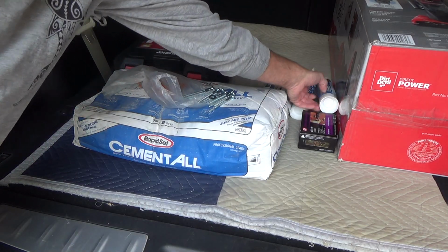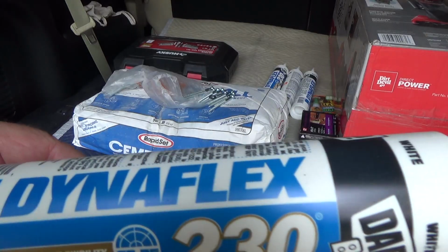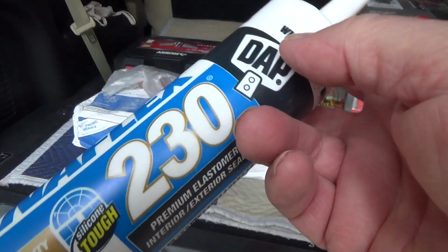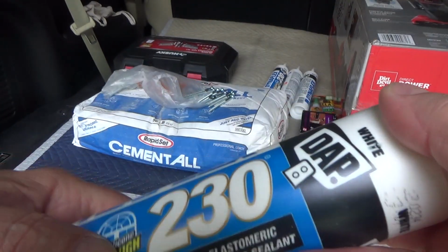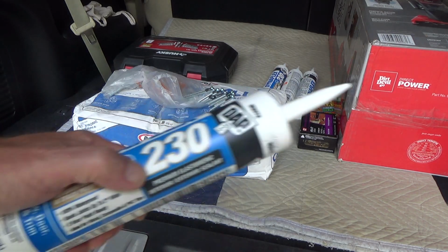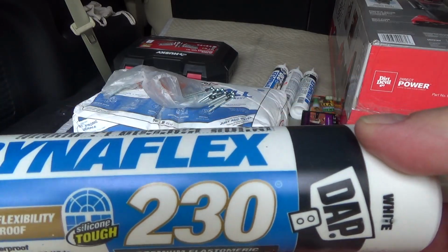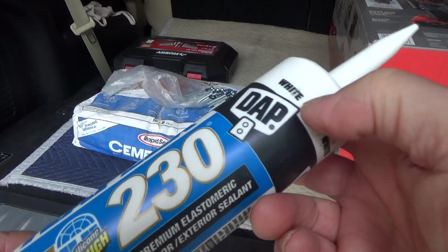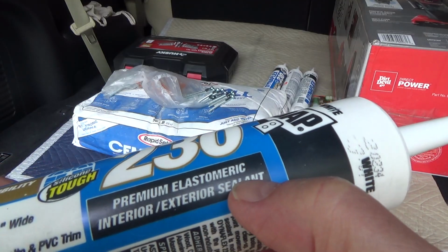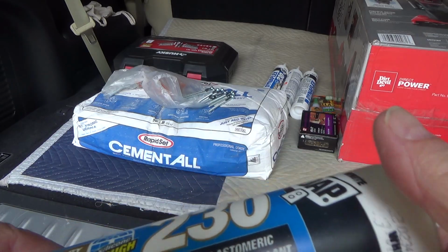And then I got some caulking, because I'm going to have to do some caulking up there when I get all done. This happens to be Dynaflex. It's from DAP, and I got white. They didn't have a dark green, but I have some dark green paint, which I'll paint over. This is 230 Dynaflex, and it's white, premium elastomeric, interior exterior sealant. I always like it when it says elastomeric, because that means it stretches.